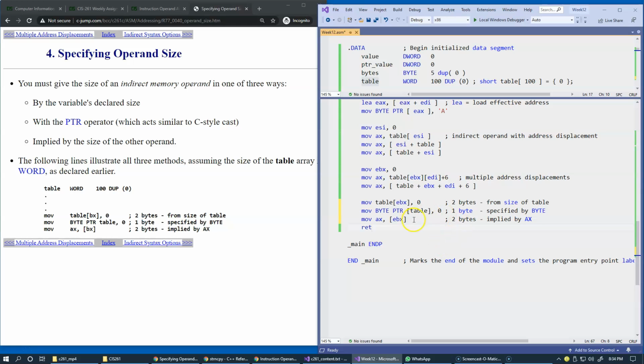And the third example is that we try just the address of whatever's in EBX, and we say let's go to the object at this memory location, and let's load this into register EAX. So this time the size of what is in memory is determined by the size of the register. Of course, you can still do the same thing, and you can say word pointer.